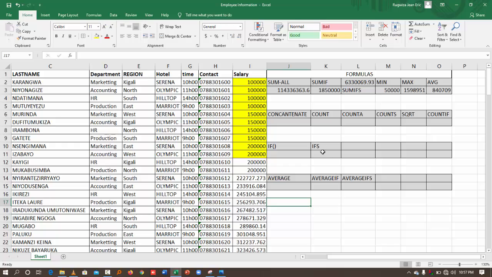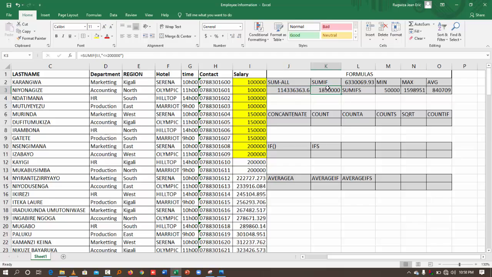So the same here, we get to average. On average, we don't have any problem, just because we have seen how everything works. But then we go to average A. How does it work? If there is any character, then it is the same as on sum.